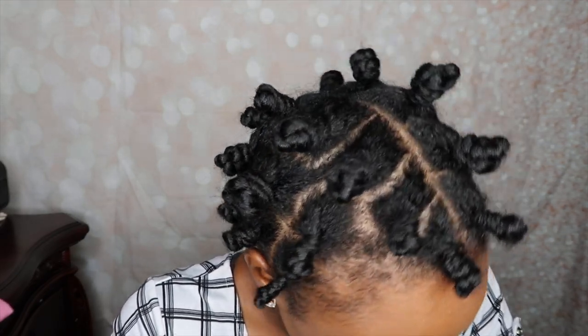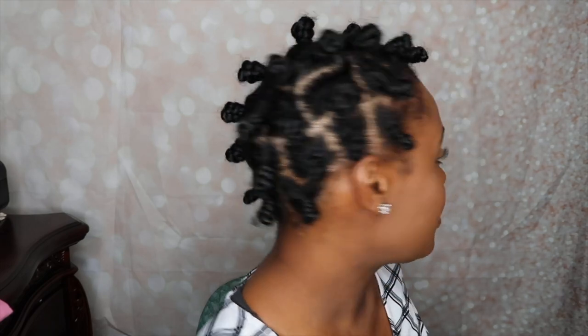So I am all done. Just want to give you guys a preview of what my hair is looking like. I'm going to wrap this up and let it sit for 24 hours at least. I want it to set because I'm so nervous, y'all. I didn't use any product, I only used some oil, the jojoba oil. So I'm not sure how my hair is going to turn out, but I'm very interested in seeing. I hope it doesn't frizz up. I'm looking for some definition, so we will see.